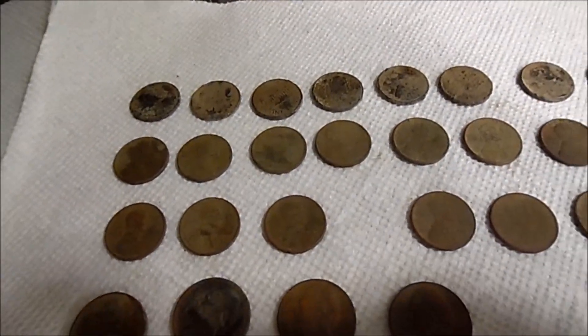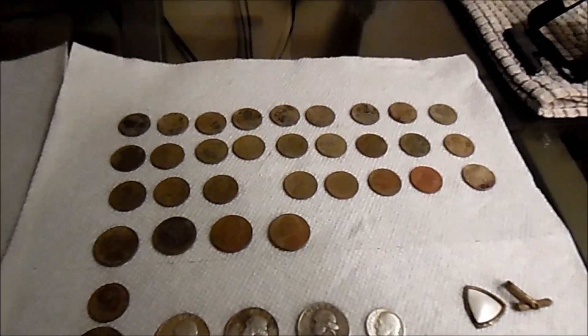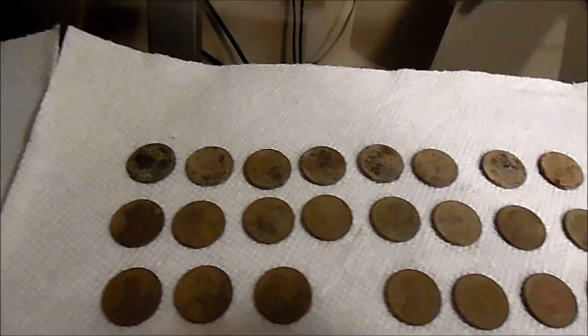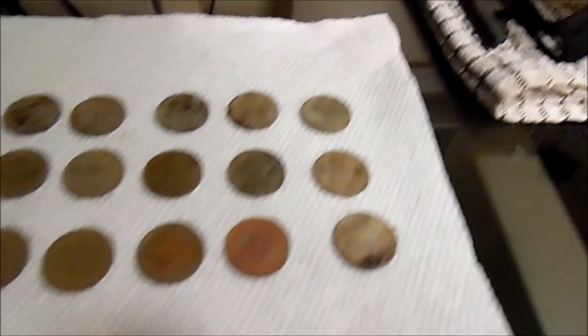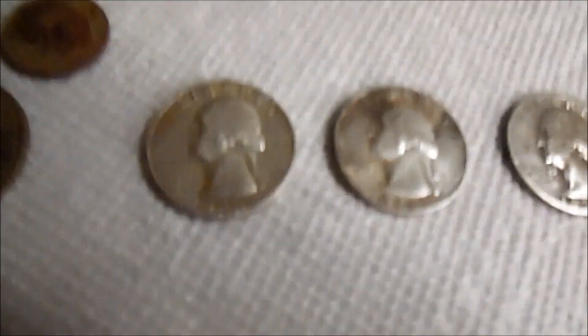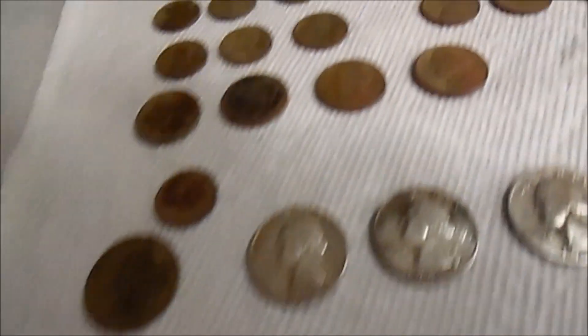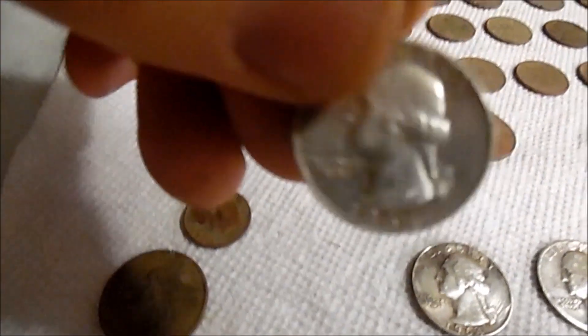Here's the coins — 37 coins all together. These are all your zinc pennies on the top and then coppers on the bottom. Four Jefferson nickels, one clad dime, one clad quarter. Here's my silver — four silver coins today. My best was only two silver coins in one day — two 64s.